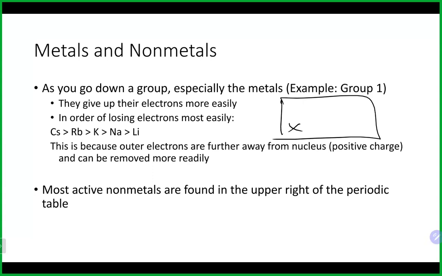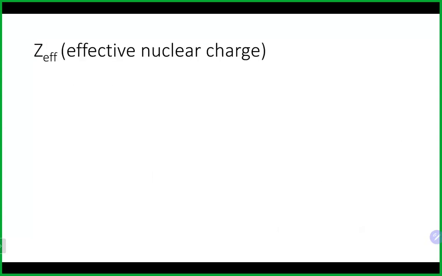When we did the halogens, where the different layers change colors and all that good stuff, what we saw is in group 7, reactivity increased as you went up group 7. And in terms of the periodic table, the most reactive nonmetal is in the upper right. Now, some of the reasons why that happens are some of the things we talked about in lab. So we're going to officially talk about some periodic trends which account for why we see those reactivities in those locations. So let's talk about a few things.